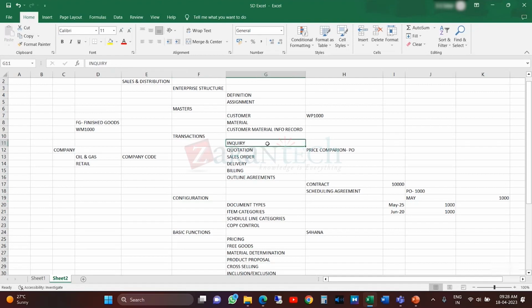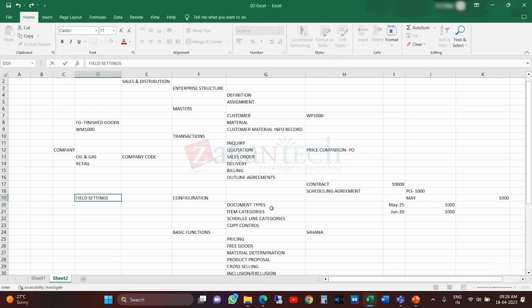For example, when you raise the inquiry or sales order, we'll get a document number. So once you raise and finish the sales order, we'll get a document number. The document number can be configured through the document types. The sales documents can be configured through document types. Like making the number ranges, making the number for the document, the sales order, making field settings. Field setting means making the fields mandatory or optional. So that's also part of the configuration part.